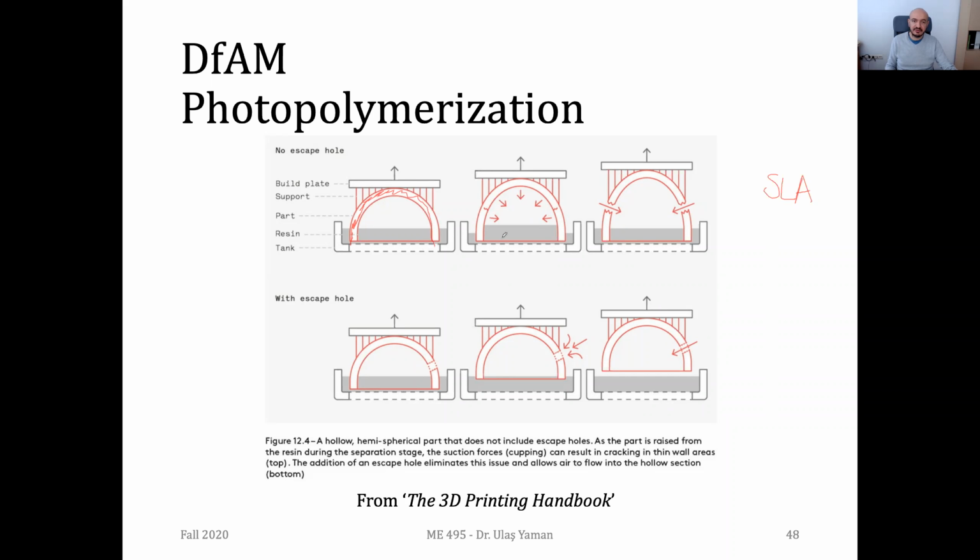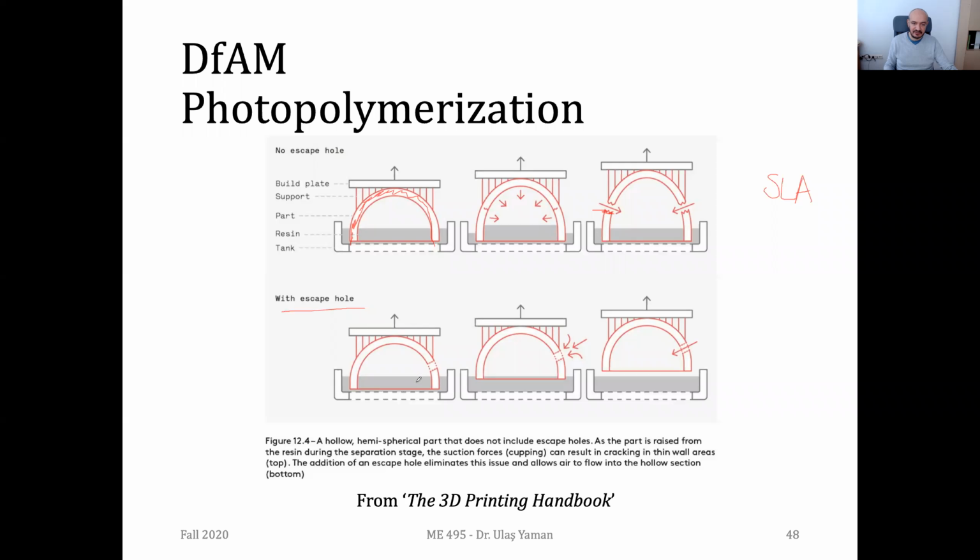At some point, you will have suction forces, and these suction forces will result in some pressure inside, and there will be cracks initiated, and as you continue, you may break your part. Since due to the pressure inside, since you will have more liquid, more resin trapped in this region, and this will result in cracks and breakage on your part. So that's why it's better if you have such shapes, you provide some kind of escape holes in your design.